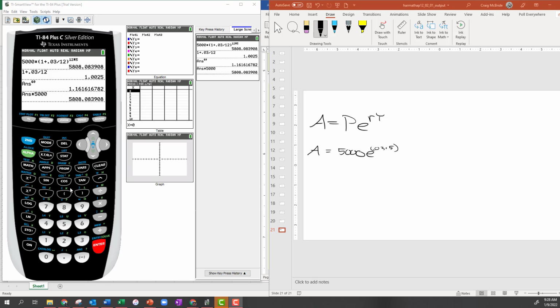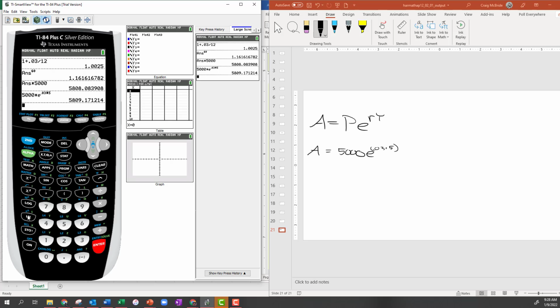Now that's really easy to do in the calculator, right? We can literally just do 5,000 times, you really don't even need the times, but it's nice to be thorough. You can see down here is natural log, so if you do second E, it brings in the E, and it already puts the little cursor up there for the power, which is 0.03 times 5, and then hit enter, and there's the answer. And you can see that it's just a little bit more, and that's all continuous compounding does. It gives you a little bit more.